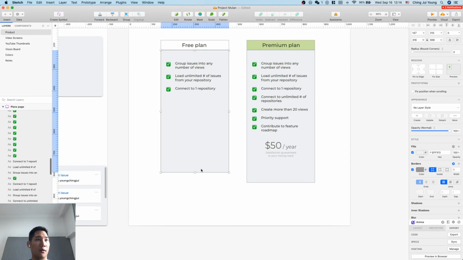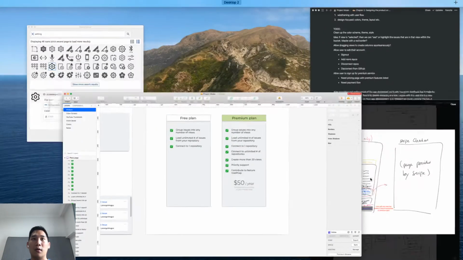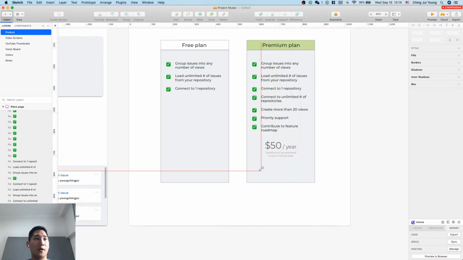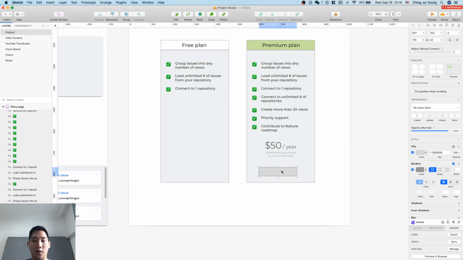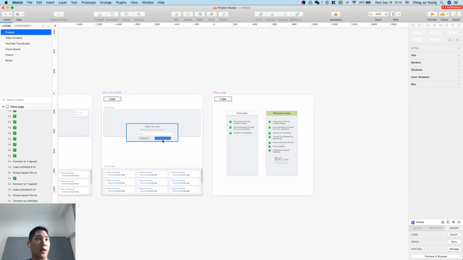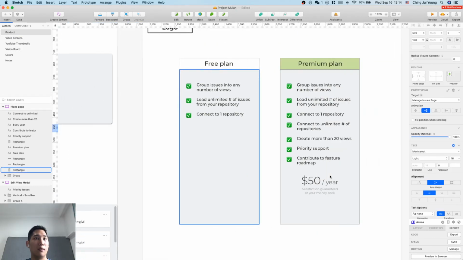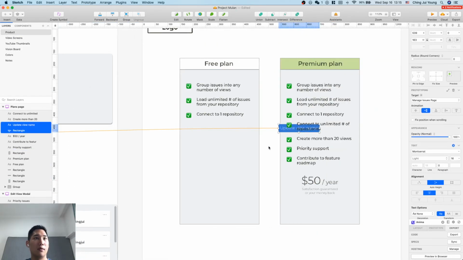Make it a little bit taller. And I was going to have a button here. Yes. Okay. So actually, I think I want the same button as that confirm button here. Do I?